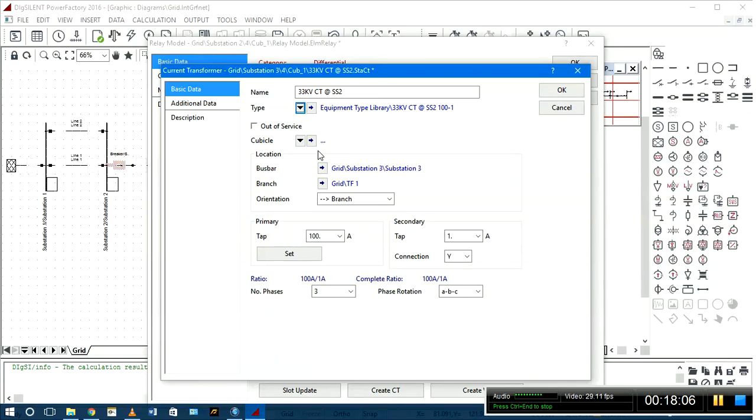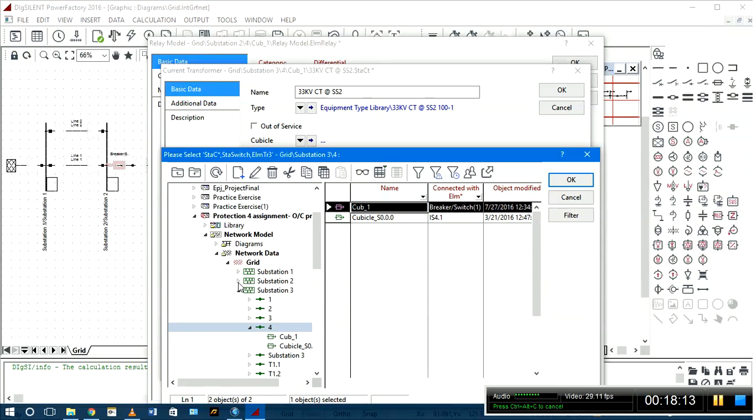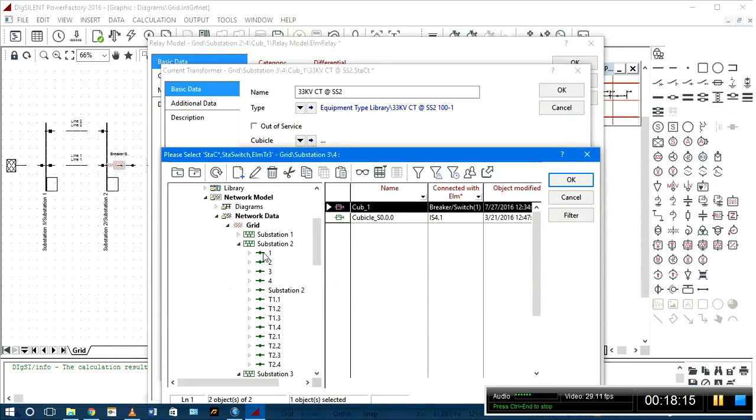So to do that, you go on the drop down arrow under cubicle, go to select, and then you want to go to substation 2, and then you look for the right cubicle to place this current transformer in. You can't place it in cubicle 1. Why? Because it's going to be measuring the current that is flowing in line 1. Remember, line 1 is this one. So this current transformer will sit here if you put it on cubicle 1, and it's going to be reading the current flowing in that line.